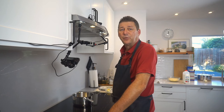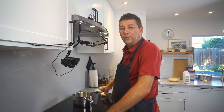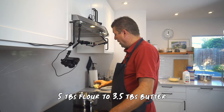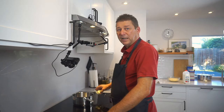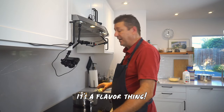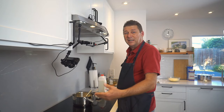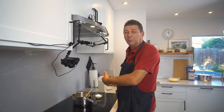First things first, we have to make a bechamel sauce. For that, we're gonna need 40 grams of flour, all-purpose flour is fine, and 50 grams of butter. And yes, use butter or a butter replacement. First, we're gonna melt the butter. A bechamel sauce is essentially a roux that you deglaze with milk.